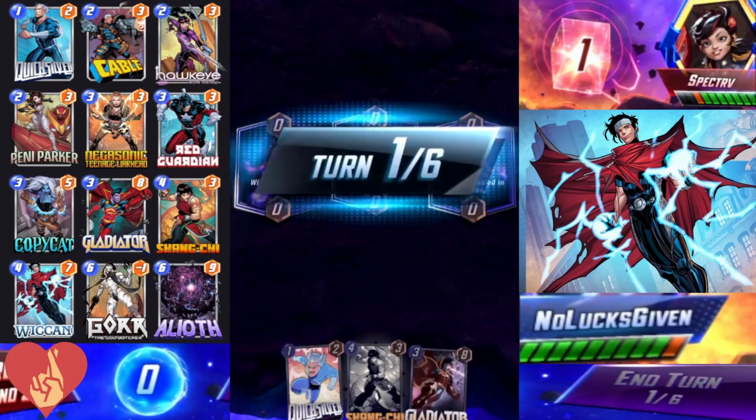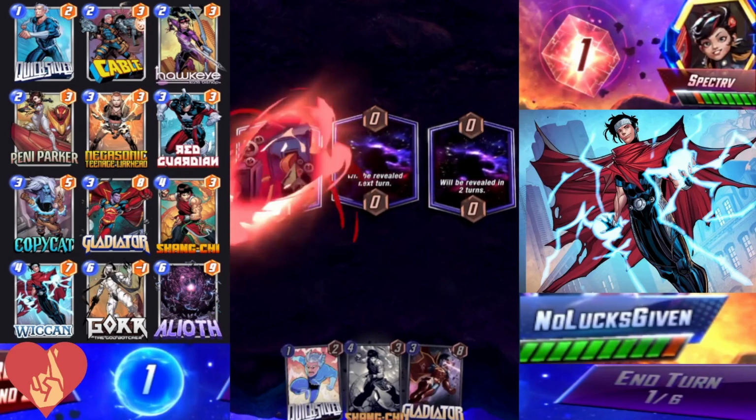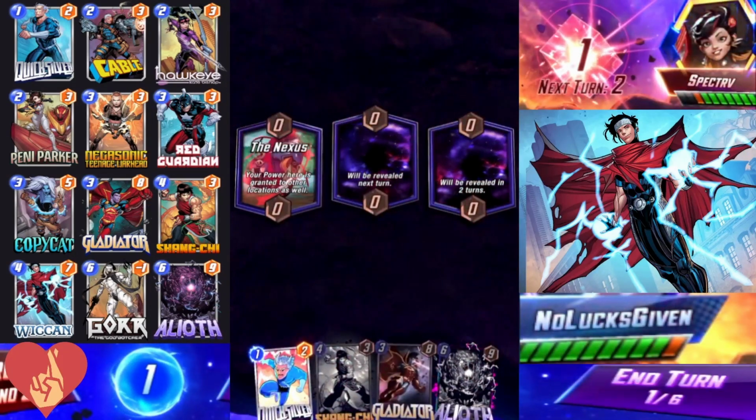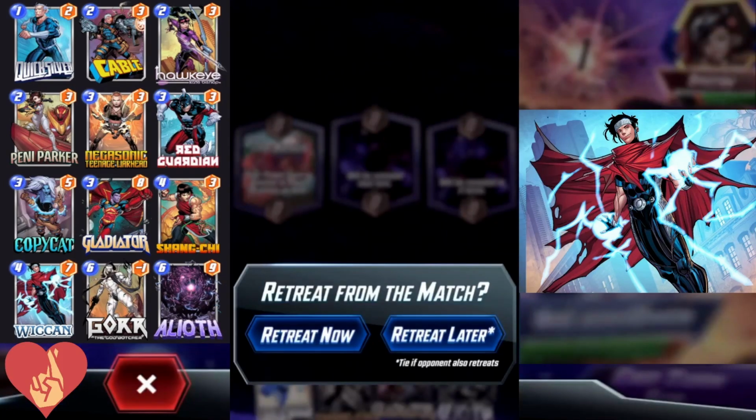My opponent winds up retreating from that one for 2, but in this game, I have to retreat from an early snap on the Nexus, and if they're able to just junk me out in that location and then commit a bunch of power there themselves, there's really no way I can win.